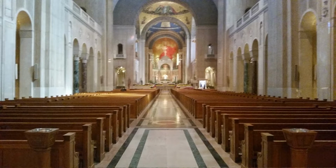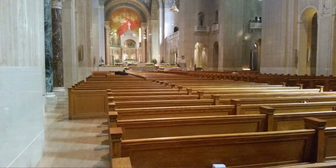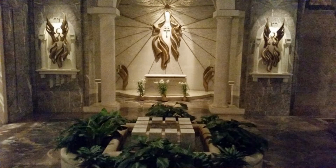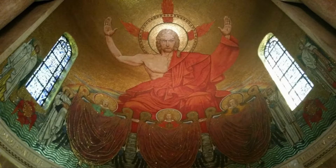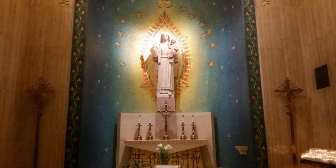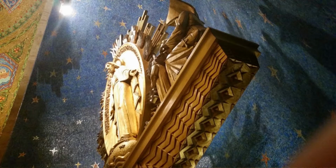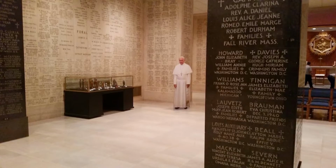A nun would need to pick up your jaw from dragging on the tile after you see the sheer size of this place inside. There's countless statues, art, and paintings featuring traditional Catholic depictions in every direction. There's a total of 80 Marian chapels that flank the sides of the great upper church and downstairs crypt chapel, with multiple international representations. There also is a life-size cutout of Pope Francis for some reason. When I visited, it looked a little out of place.